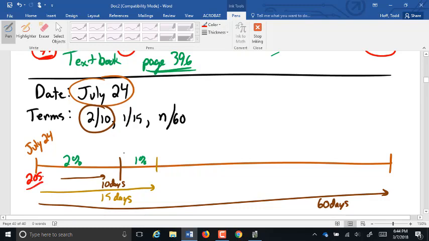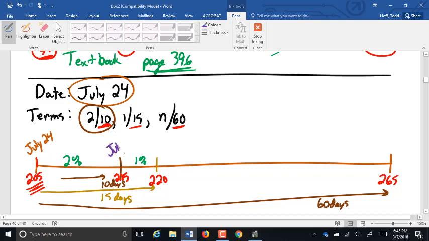So I'm going to start with my 205. That's the beginning of my timeline. If I add 10 days, what day of the year would that be? 215. Good. I go back to the 205. I always go back to that starting date. If I add 15, I would be at day 220. Very good. Now for the end of my credit period, I should go back to 205 again, and I add 60 to get 265. Now I can go to my table and look up those dates.